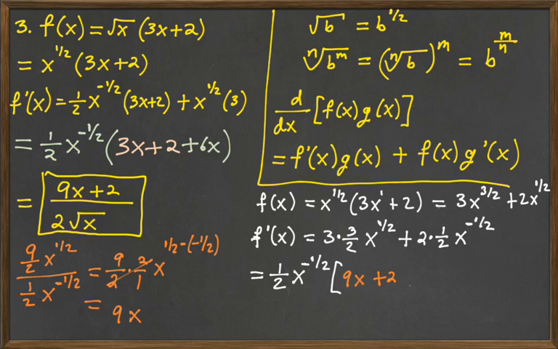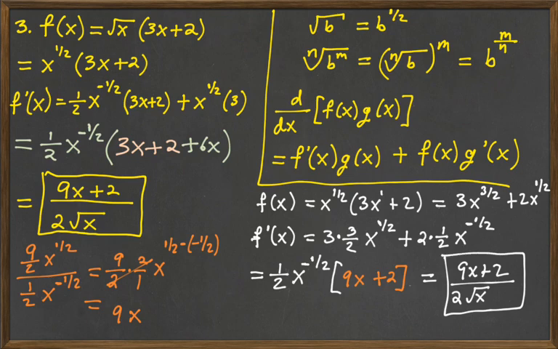Let's use correct brackets here. Doesn't matter if I'm using brackets or parentheses, I just decide to use brackets. All right. So we got the 9x plus 2 here, over 2 square root of x. Okay. And so we still had to factor it to clean it up and look at it. And so it looks nice. And then you can look at where your critical numbers are for the derivative. So it is nice to clean it up.